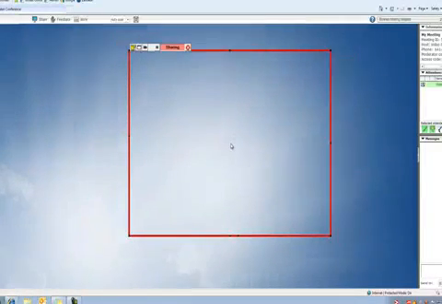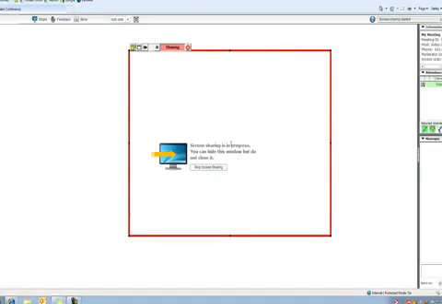So what you see right now is a red screen, and you can see the background changing. When the background changes, it's also going to change for all your attendees. So say, for example, you have 10 other people in this video conference. They're going to see just what is inside this red box. So all they're seeing is screen sharing is in progress. You can hide this window, but do not close it.